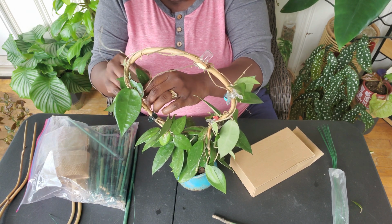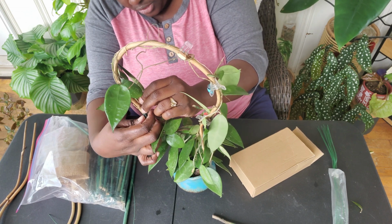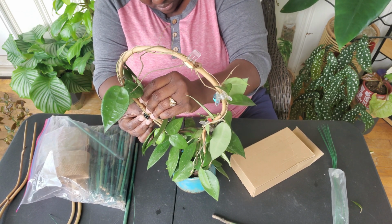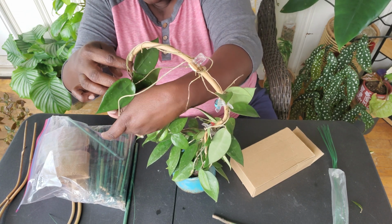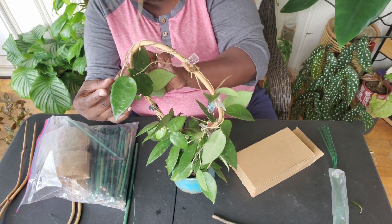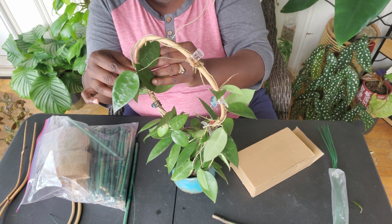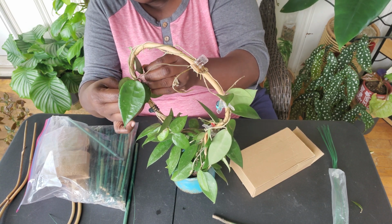Let's see. You know what, I can clip this one on there too. Yep. And let's see. Got this going round and round. Here we go. All right, let's see.